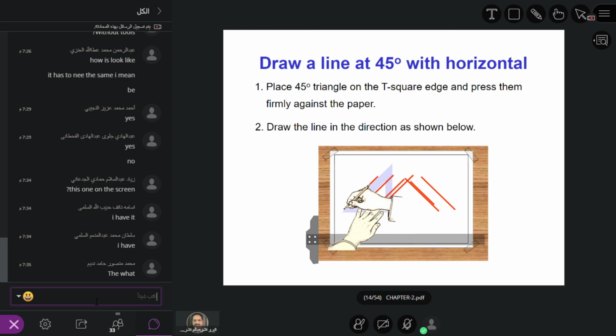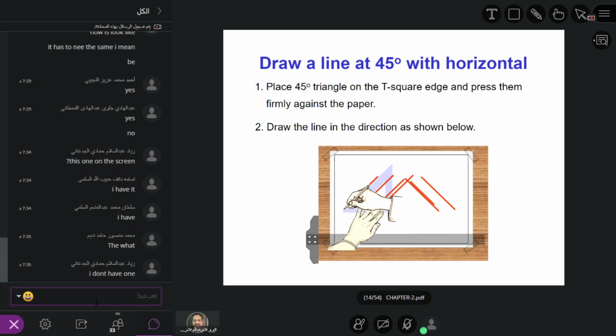If you don't bring your mini drafter next week, you will be done. I'm going to give this every week. You don't have one. Okay. If you don't bring it next class, you will be done. That's it. I already gave you 2 weeks' time, and you don't have 1 minute. What do you want me to do? We are almost going to finish the second chapter, and from next week onwards, we are going to start the exercises. If you don't buy it, then okay, you forget this subject then.